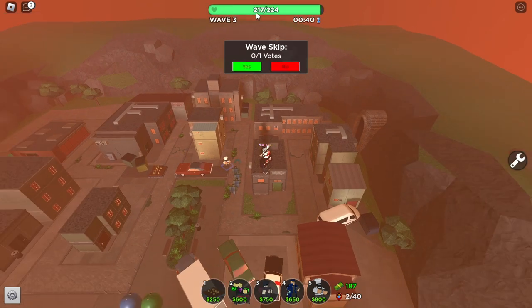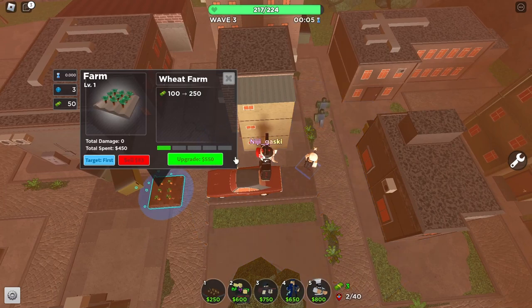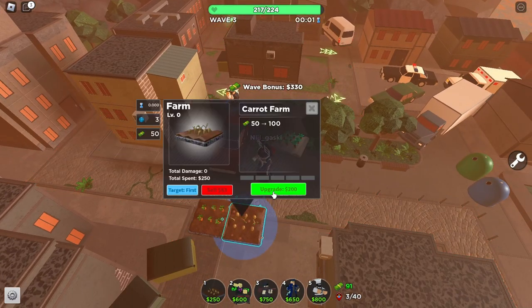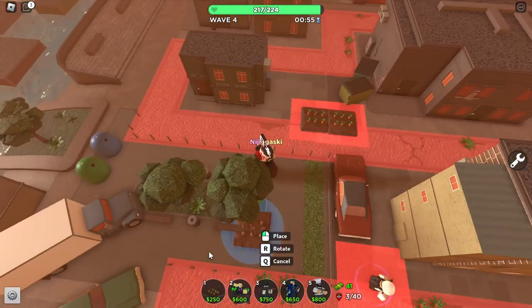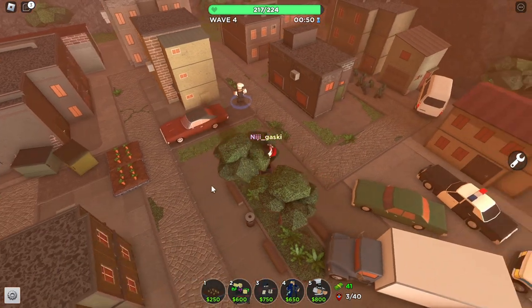Ouch! I died. Well, not died, but, you know, I died. After you get your first level 1 Farm, you want to place another one and get it to level 1 as well. And you want to do the same thing again for another Farm. Let's see our FPS right now, 120. That's not bad.